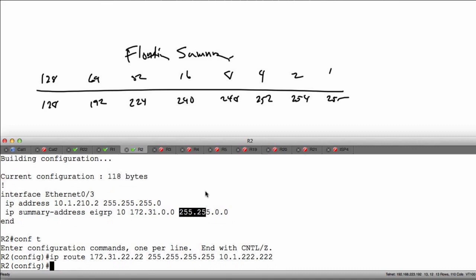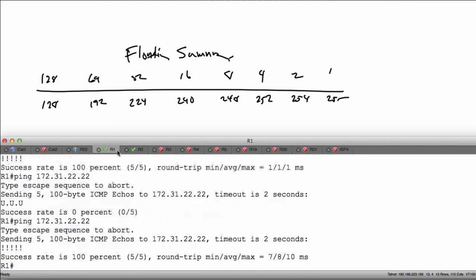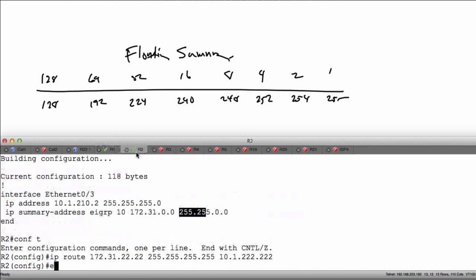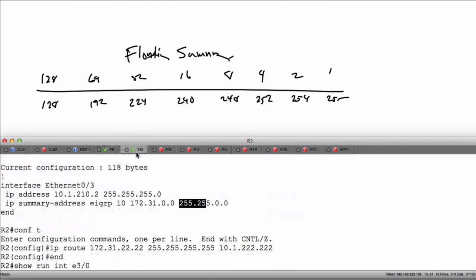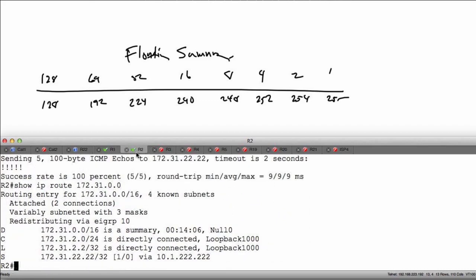And now let's see what happens. So I'll go back over to R1, and let's see if I can actually ping it now. And see, I actually have the reachability information. Why? Because on R2, now if I end, and I take a look at anything that's going to encompass this prefix, now what we see is I have my /16 going to null 0. I have the /24 for my connected, which means that's what I'm going to use because 24 is longer than 16.